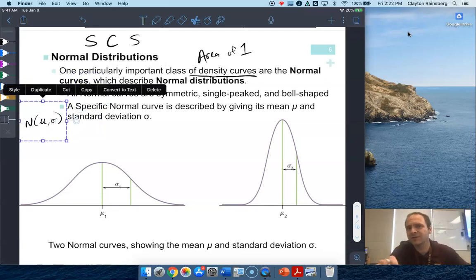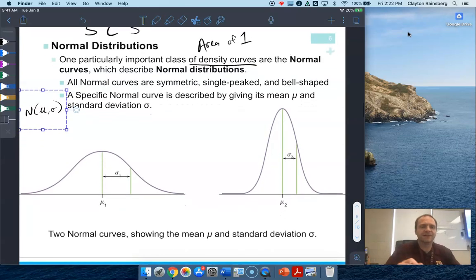So we're still addressing those same things from chapter 1: shape, center, spread. No outliers because it's normal. So we look at this example down here, and I want to discuss that these are two different types of normal distributions. And look at them. One thing to keep in mind is that your mean is the center of the distribution, and you can see we have outlined one standard deviation away from the mean.